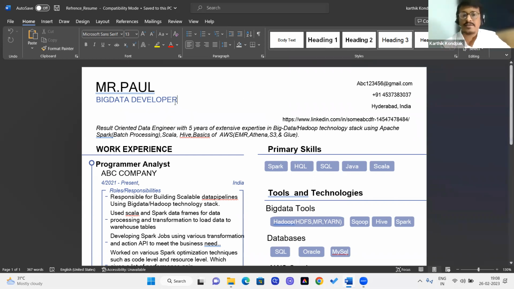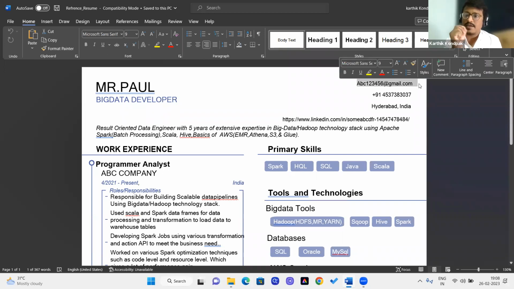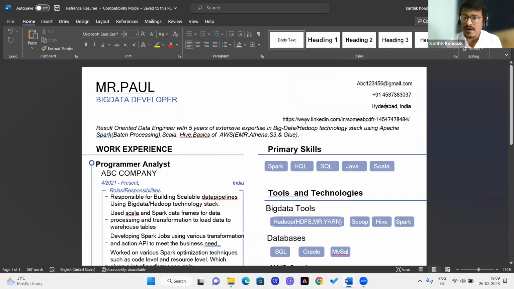And next, I said you should never keep a profile pic. Many people also keep an email icon beside the email, a phone icon beside the phone number, an address icon beside the address, and a LinkedIn icon. You should not keep these things. Why? I will tell you the reason.